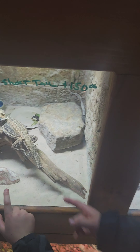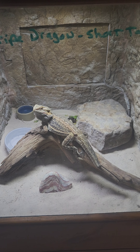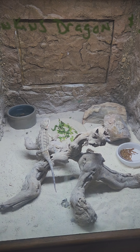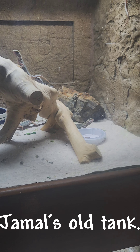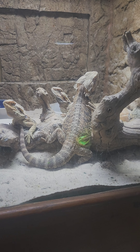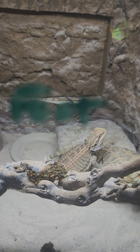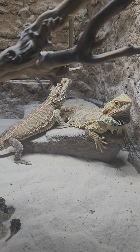Oh my gosh, there's a new bearded dragon size. This is exactly what Jamal is going to be — look, he's got half a tail too. That's literally what Jamal is going to look like. Oh my gosh, look at that — that bearded dragon just yawned. This is the tank that we got too. Dad, we're Euromastix. Jamal is going to look like this dude too — orange bearded. Look at all the Euromastix. Oh, you got a little poopy there — you pooped right on your tree.